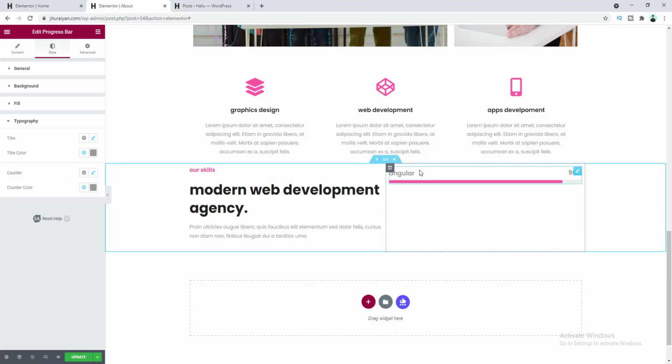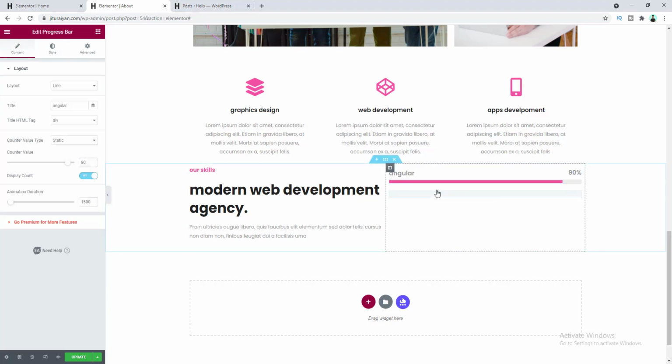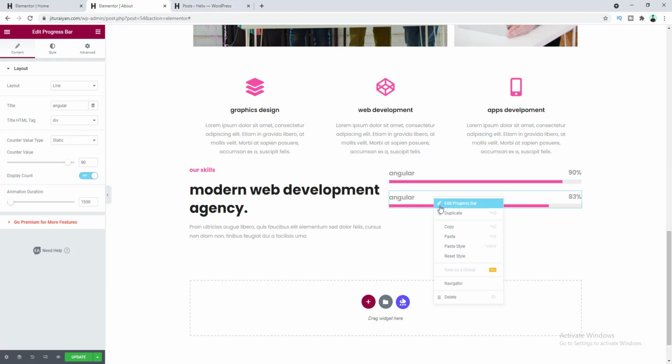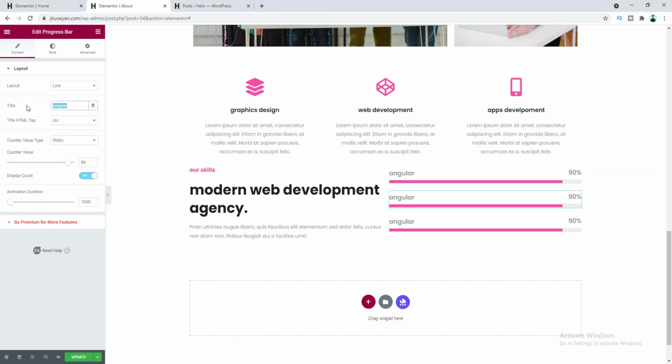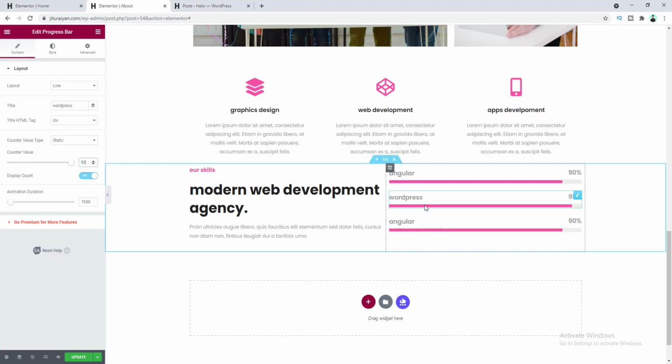Okay, now under this I want to add my other skills, so let's duplicate this. Okay, then here put the skill name. I want to make it WordPress and make this value 95, and I also want to change this fill color.